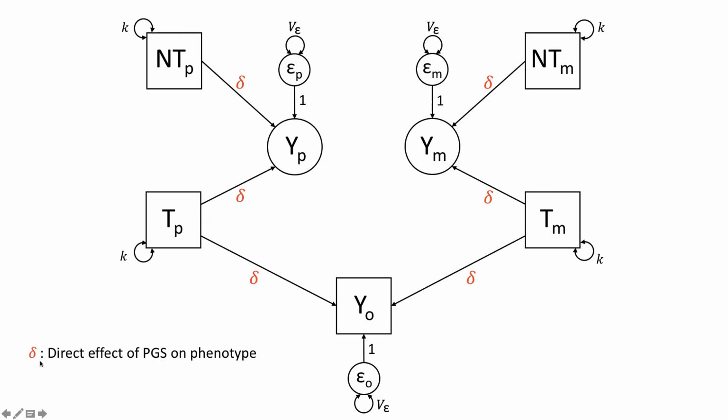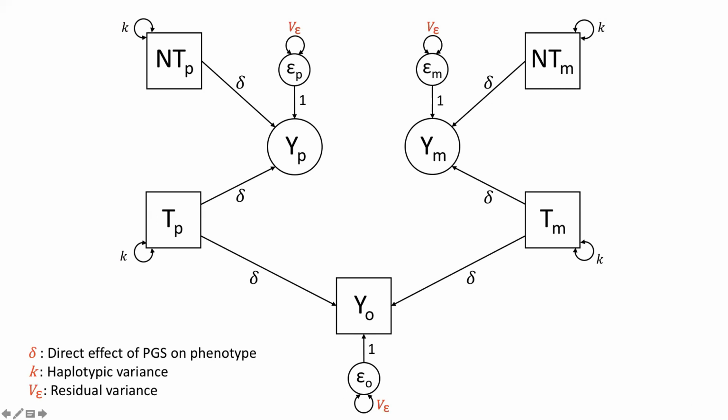In addition to these deltas, we also have K for each haplotype's variance. And K is just a constant that we supply to the model based on how and when the PGS is scaled. So Ks are not estimated. And for the purposes of this video and the next one, you can really just think of K as being equal to 1/2. Finally, we have these VEs, which are the proportion of variance due to the individual's unique environments. So these are capturing the remaining variance that isn't covered elsewhere in our model.